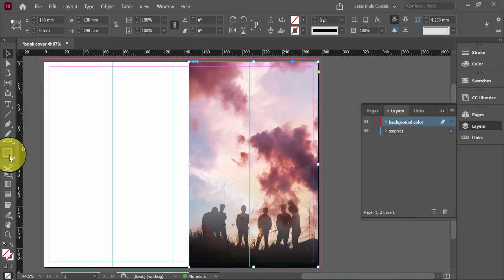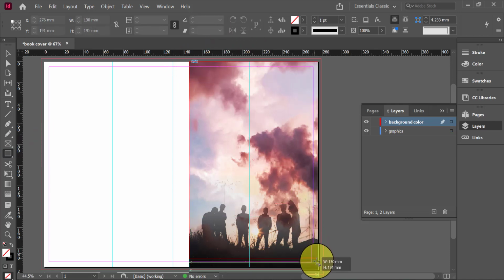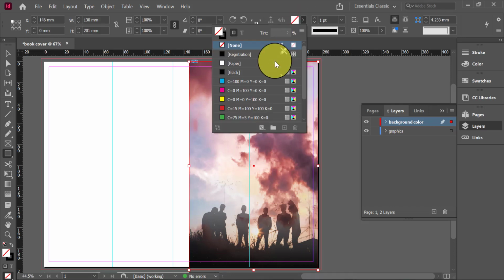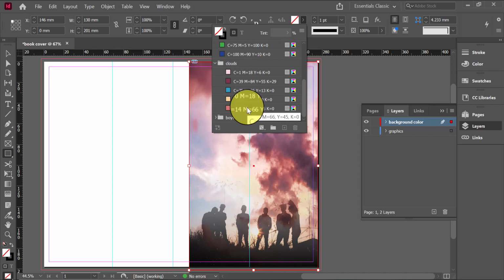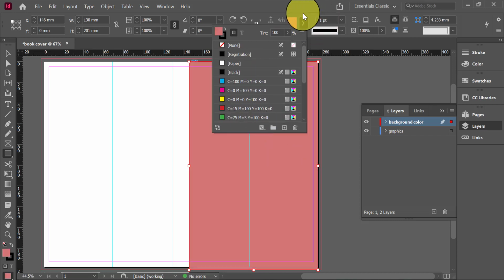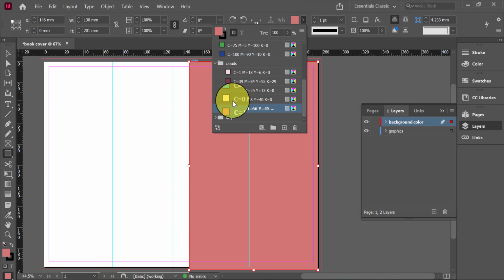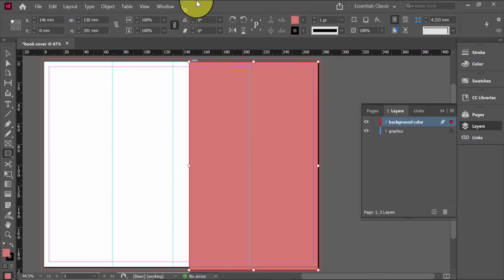So I'm going to select the rectangle tool, not the rectangular frame tool, mind you, the rectangle tool, because I just want a solid color. And I'm going to align it again, and select one of the color themes that I had worked with earlier. So I might want to go with a pink, maybe one of the soft yellows in either one of the themes.